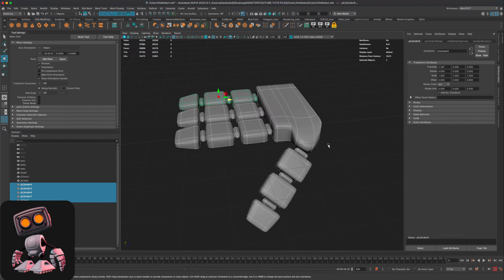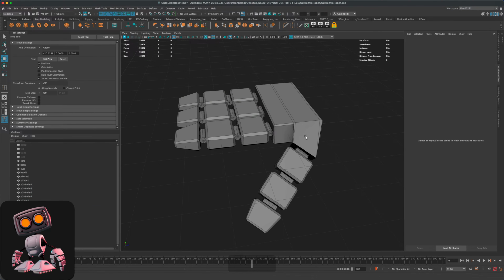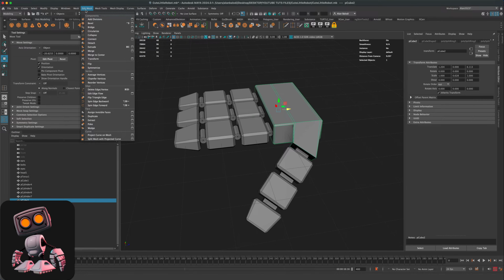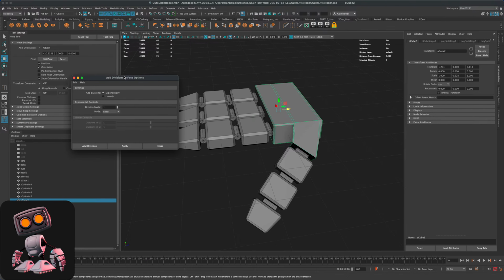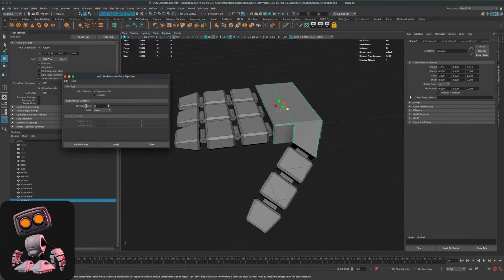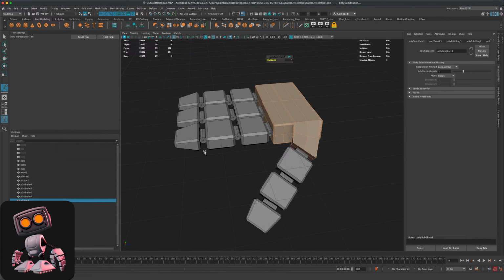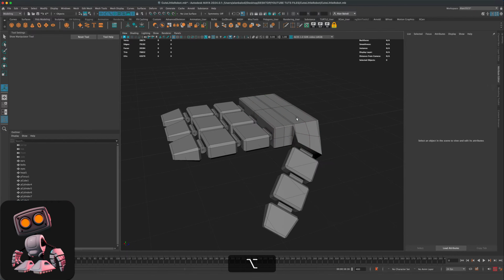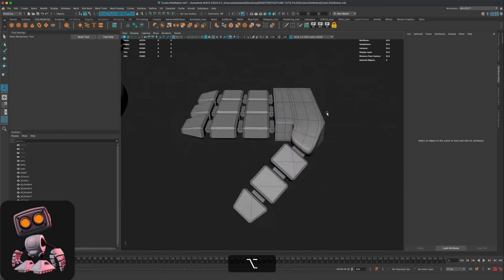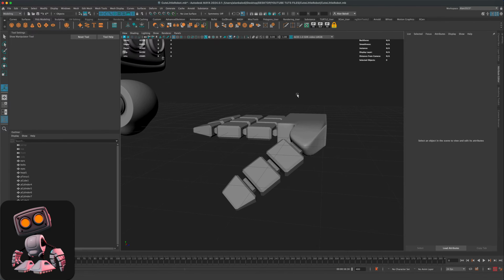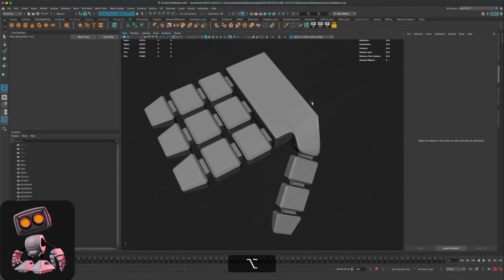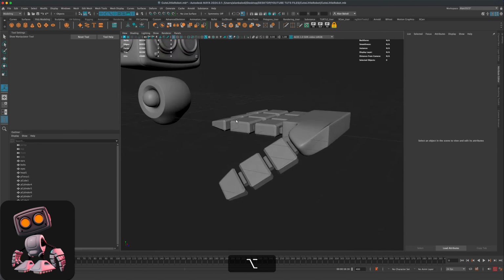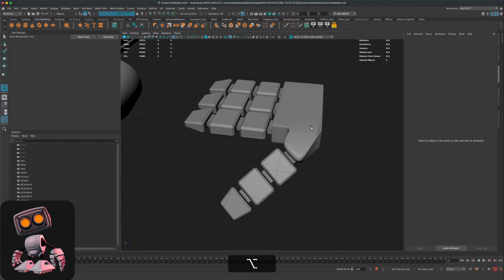So there's a quick way of doing this. You could press 1, select this shape here, and then go to Edit Mesh, Add Divisions, Options, Exponentially. I'm going to set it to 1 and just do Apply. And now you can see it's still very low, right? 192. But now if I select this and press 3, you can see that it's much better. And we can turn off our wireframe, but you can see it's much better at holding that position with the edges as far as the hand goes, right? So that's a cool way to quickly hold your edges.